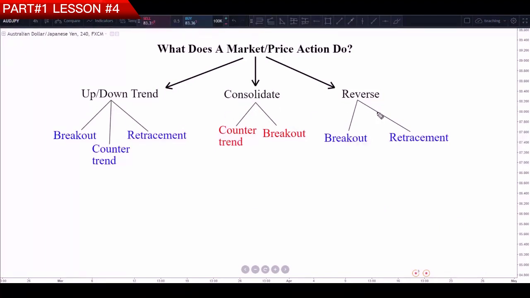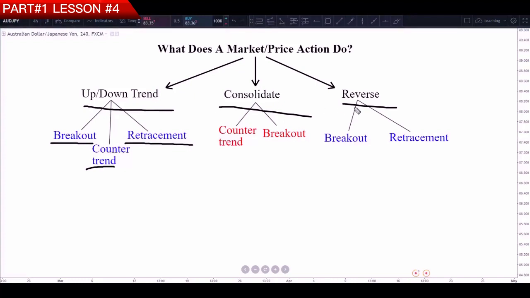Now in today's video, we're going to be talking about each of these conditions. We're going to be defining the rules for each of these conditions, and we're also going to take a look at how we can trade based on these conditions. So breaking it down again into really simple form, we have three different conditions the market can be in. We have trending, up or down, consolidating, moving sideways, or reversing, putting us into a position to capture a reversal. Now, with these three things in mind, the three ways the market can move, we also have three ways we can trade. The three ways we can trade are breakout trades, counter trend trades, and retracement trades.